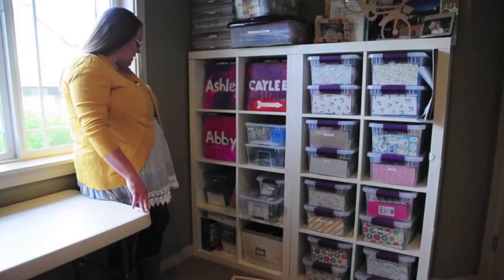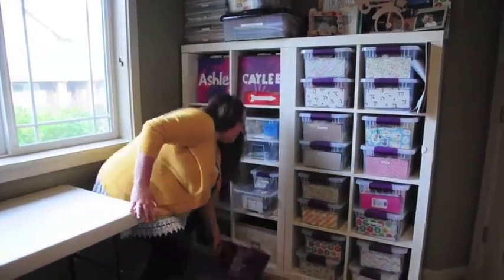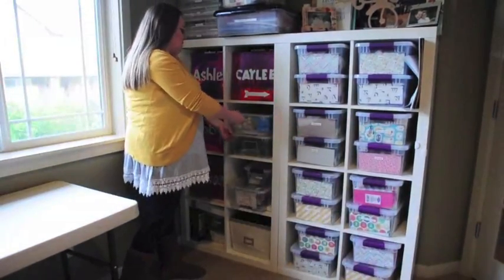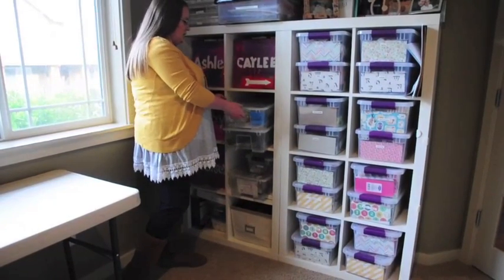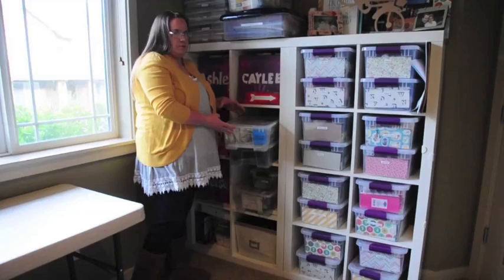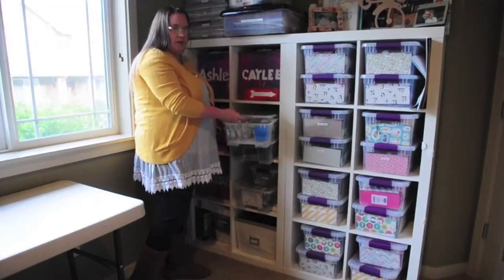In this one over here, I have batteries and my husband's telescope supplies, and then batteries and candles in the one down below. And then this one has camera supplies in it. But when I really started to craft more, I realized that I needed to be smart about how I stored my craft supplies, and so I really need to categorize them. I need to be able to pull out a bucket and craft with that bucket and then put the bucket away and know where my things are at.